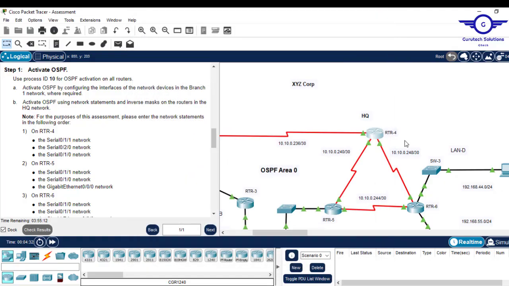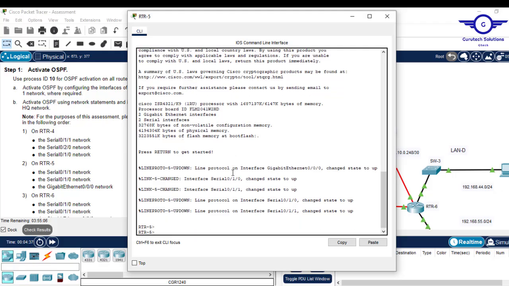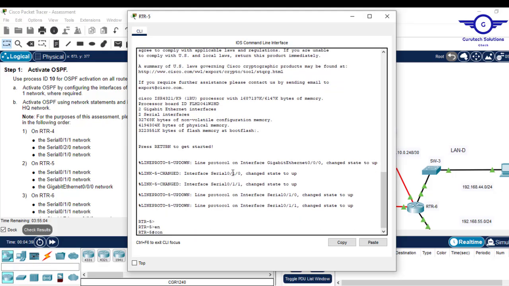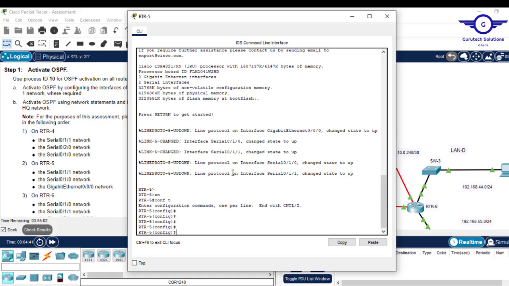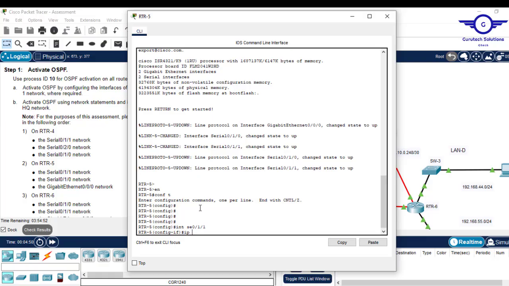I'll close, then move to router 5, which is this one. Enable, then config T. We need how many interfaces? 3 also. Interface serial 0/1/1, then IP OSPF.